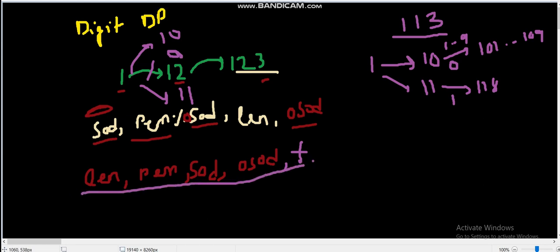Now I will also take one extra parameter that will help us solve the problem, that is our flag. You can take it as flag or you can take it as leading zeros. We can't really take leading zeros because if we take 01, it will give the same answer as 1, so we will count duplicates. So instead we are taking a non-zero flag, which means that we have already taken some value.